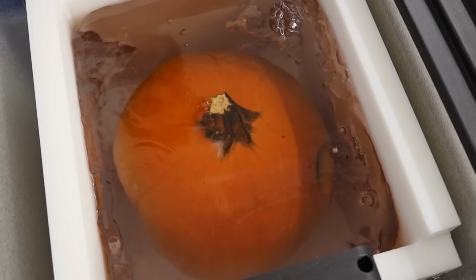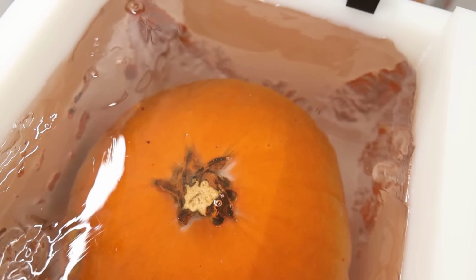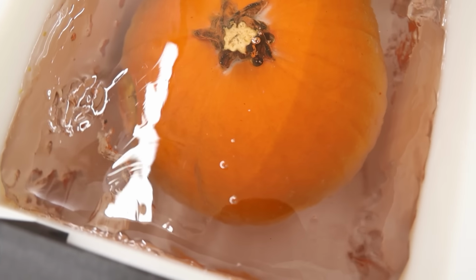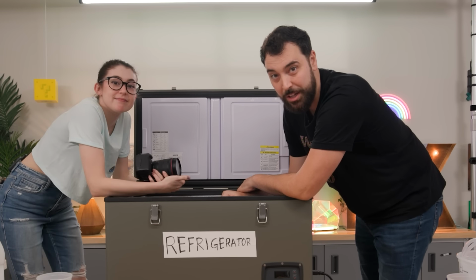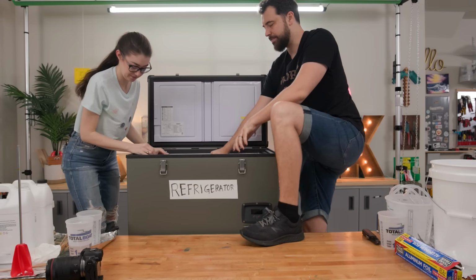He looks even warpier, doesn't he? Yep, it goes all the way down, but the thing is, it's pretty hard already, even refrigerated. So I think what we should do is take Chunk out of the refrigerator, let him warm up at his own pace, fully cure, and then demold him.